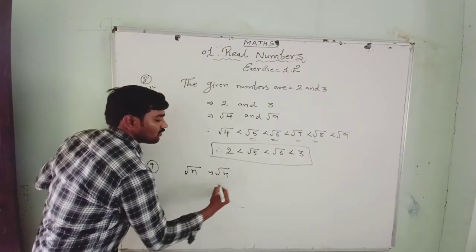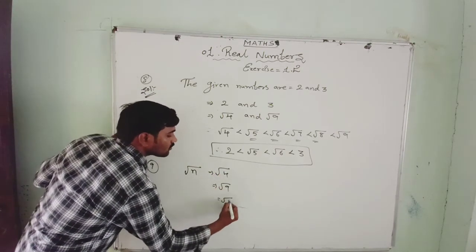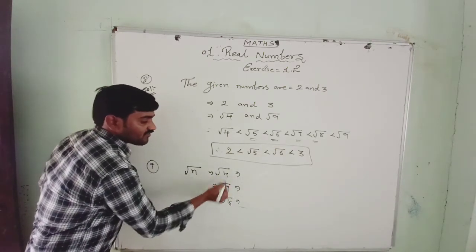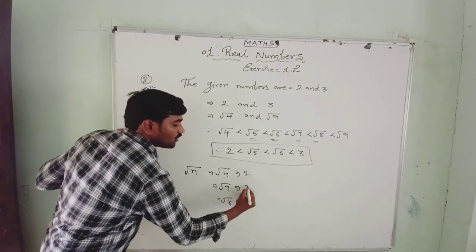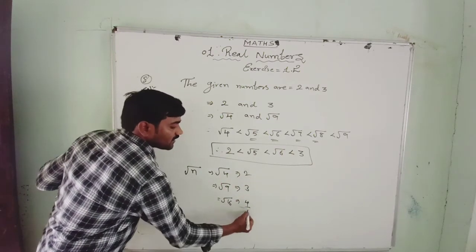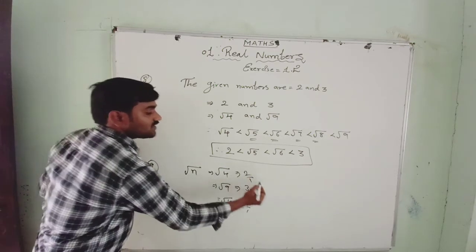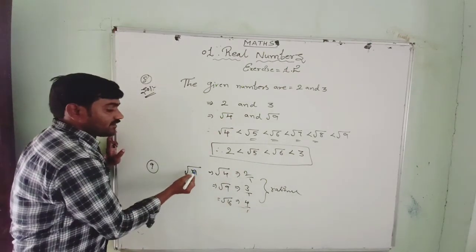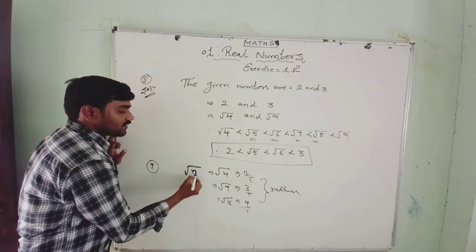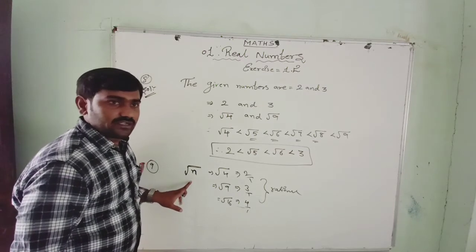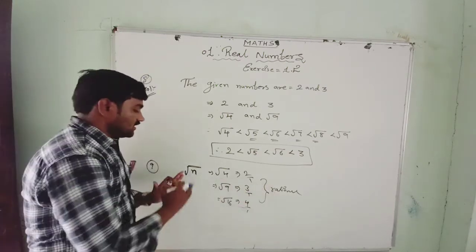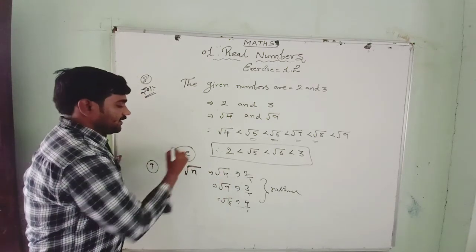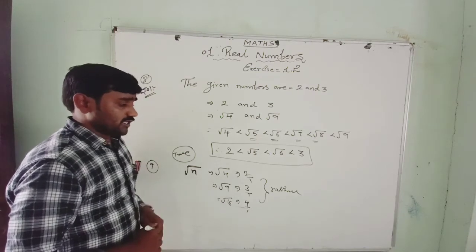You write perfect square. Root 4, root 9, root 16 are not irrational numbers when n is a perfect square number. These are perfect square numbers, right? Root 4 value is 2, root 9 value is 3, root 16 value is 4. These can all be written as 2 by 1, so they are rational numbers. It is not irrational when n is a perfect square number. So the given statement is true.